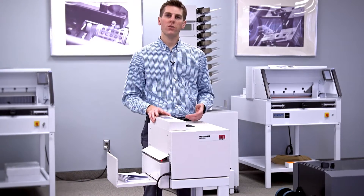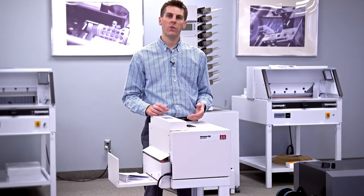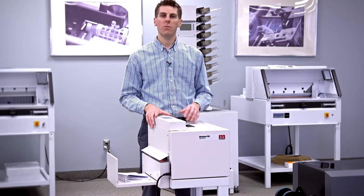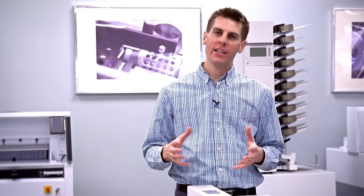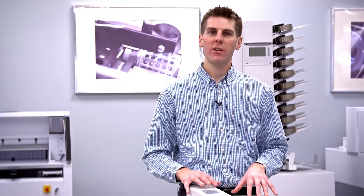You would need to adjust your in-feed device to make sure that it's not pushing too many books to the square fold, which will just end up causing it to jam. In conclusion, if you are looking for a nice elegant way to finish a booklet — either as an upsell option or as an added value item for your customers — the Morgana 104 could be it. It's very easy to use, it's very simple to run in line, and it adds a really elegant finish that your customers will appreciate. Thank you.